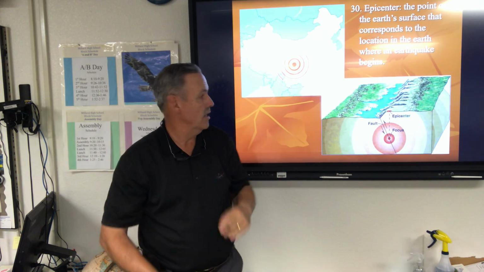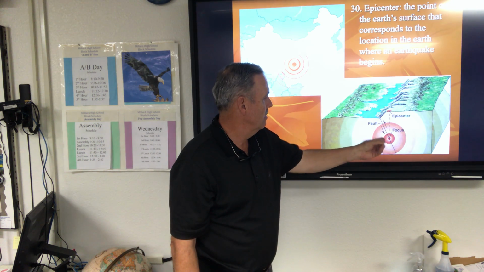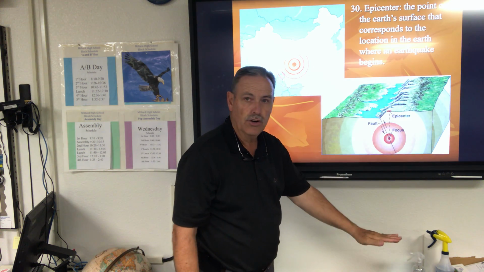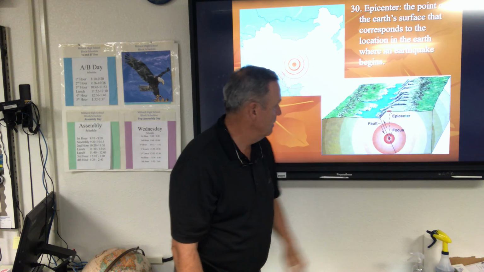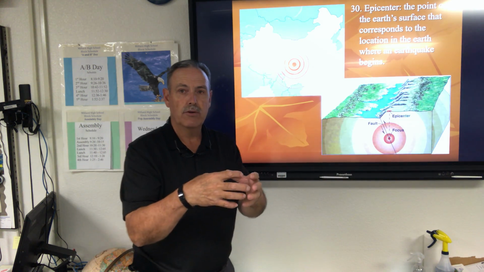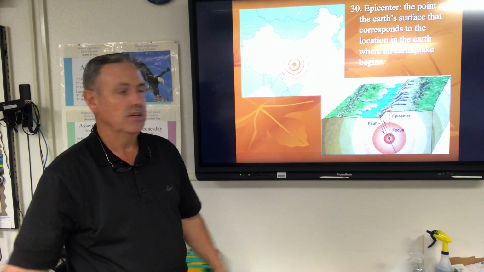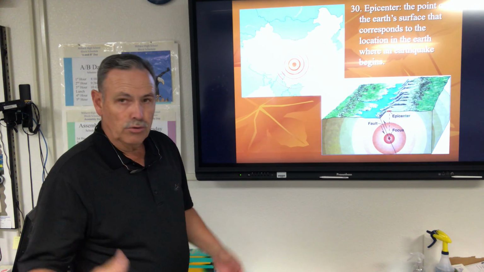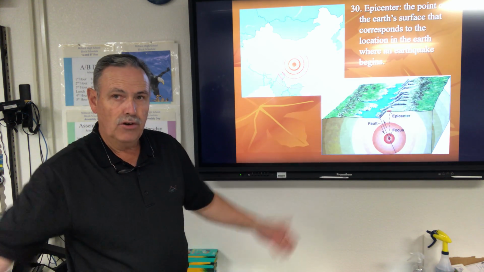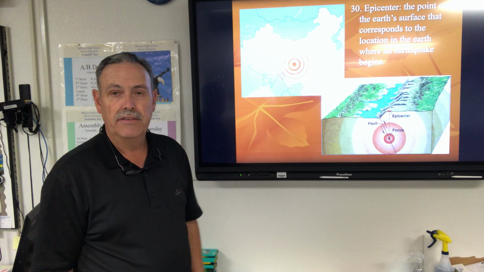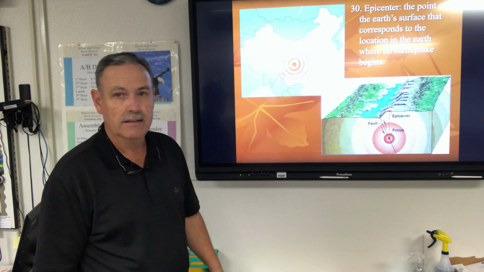We now can make a cross section, and we can see the epicenter down in the earth and the fault line. And so those waves from that earthquake will radiate out. They can go through land. They diminish as they go farther away. They can go through water, and that's what causes tsunamis. We'll talk about that at the end.